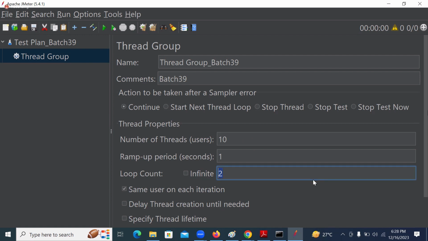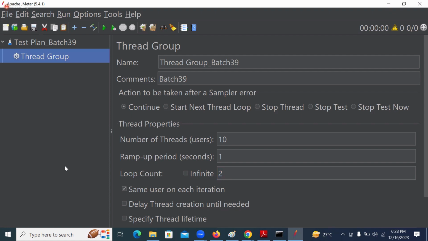That means the tool will understand 10 into 2, 20 users accessing that application, and how the performance is will be given in the results here.